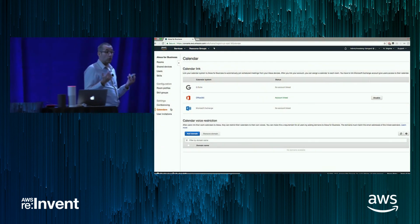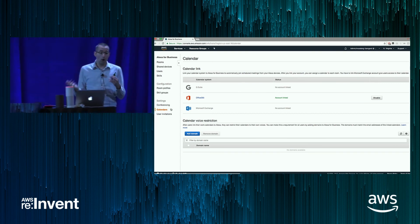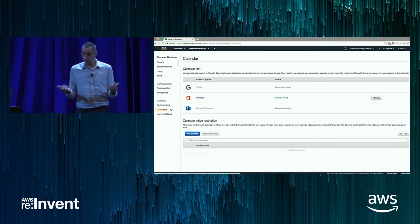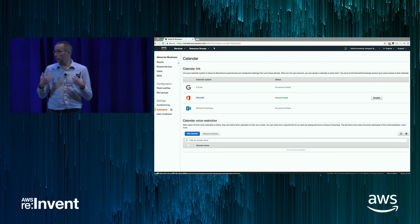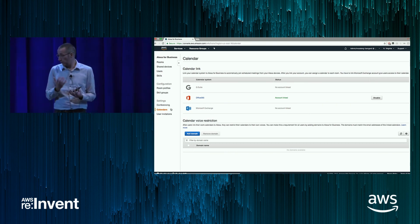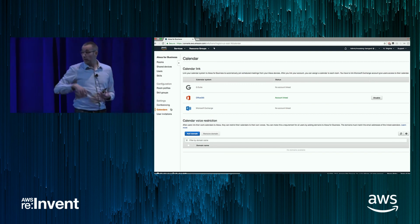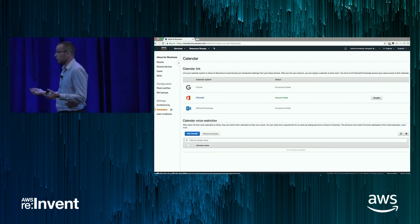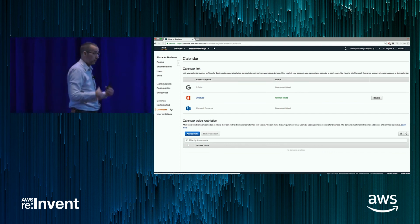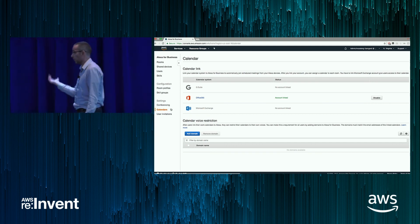So in this session, we talked a lot about shared devices, so devices deployed in shared spaces like conference rooms. There's another model in Alexa for Business that we call enrolled users. So if you have an Alexa account at home for your devices, you can enroll your personal Alexa account with the Alexa for Business setup of the organization. And once you enroll your Alexa account with Alexa for Business, you get access to additional capabilities. So once that enrollment is done, you can join meetings from the devices that are associated with your Alexa for Business account. So basically, I can ask the device in my office, Alexa, start my meeting, and it will also prompt me for my Amazon Chime ID, and when I speak it out, it will dial into the call. So that's not only for conference rooms, it's also for your personal devices that you have at home or in the office.